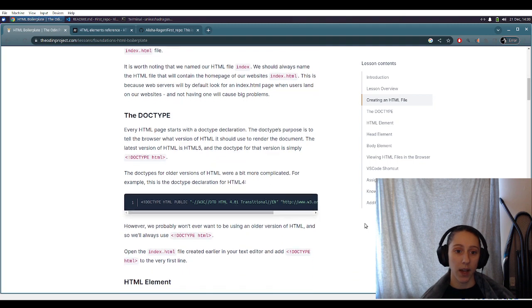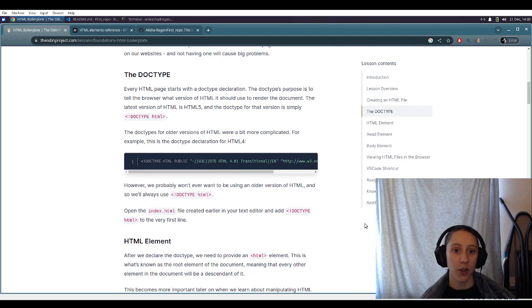So the doctype. Every HTML page starts with a doctype declaration. The doctype's purpose is to tell the browser what version of HTML it should use to render the document. The latest version of HTML is HTML5, and the doctype for that version is simply doctype html, as listed below.